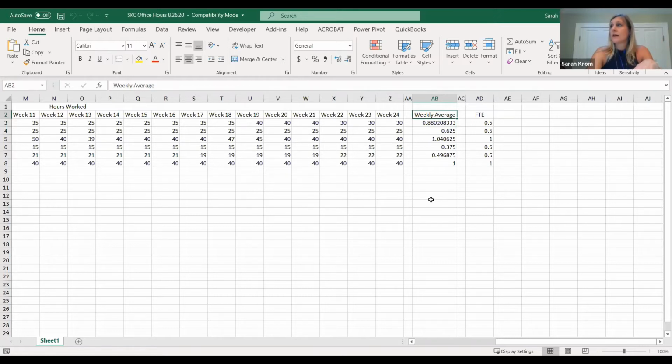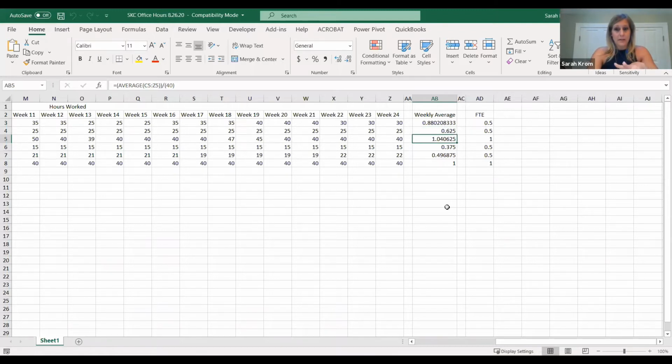And there's 2 ways to utilize the ratio here. No one can be greater than 1. So if you have somebody that does a lot of overtime, or maybe you had employees that couldn't work, and so some of your employees that did work had overtime hours, that can still only be capped at 1 FTE. So we do the calculation and you can see some come in at 0.9, some come in at 0.6, some come in a little over 1. What we have to do is round to the nearest 10th.